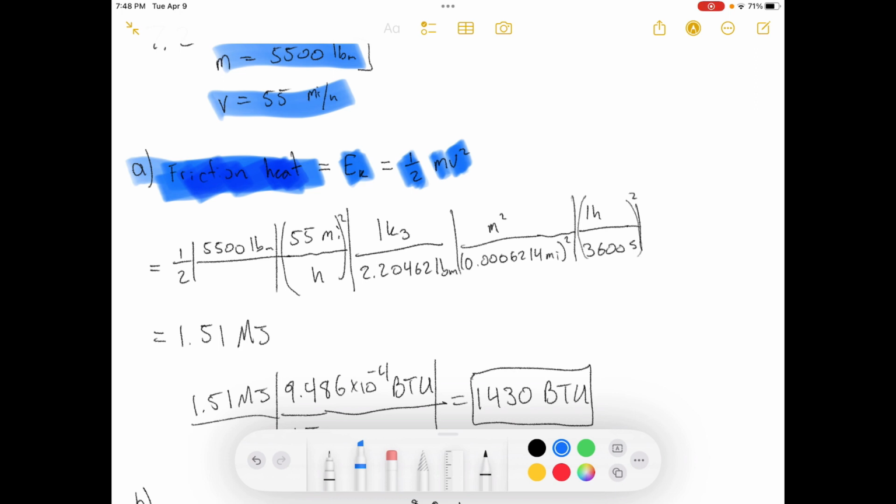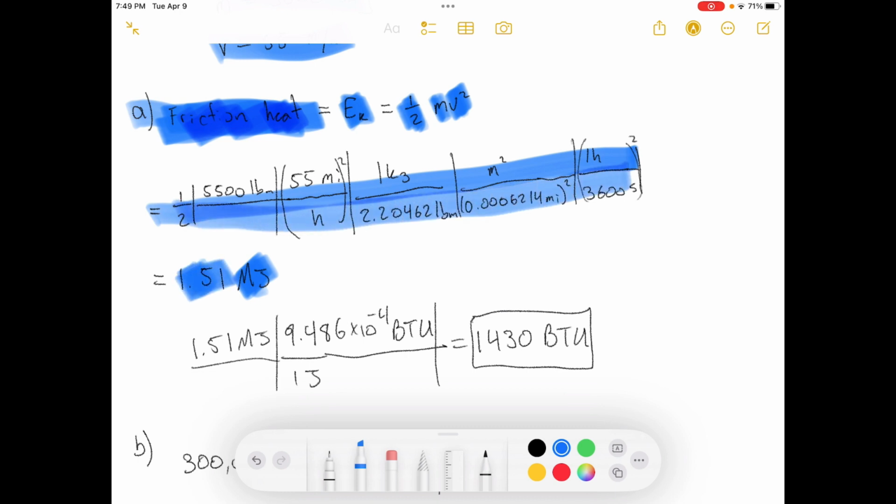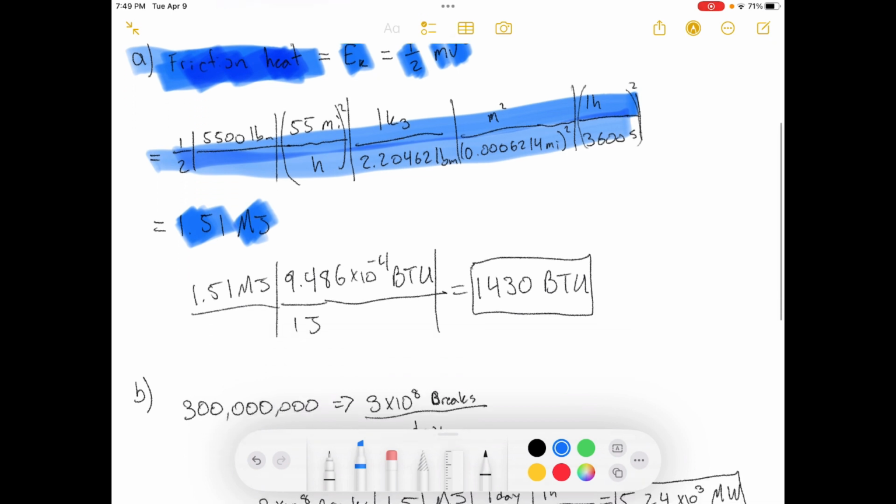And now I'm just realizing I may have forgotten to calculate the 1/2. So let me just check that real quick. But this is how you would set up the problem. It's just an energy or a units change, right? So we calculate the units and we get megajoules. I know I set this up correctly, but this number might not be correct. So just make sure that I put the number in correctly. Or when you do it in your calculator, make sure it's correct. Remember, these are squared, right? We've got squared values here because the distance and time here are both squared. So the unit conversions have to be squared.